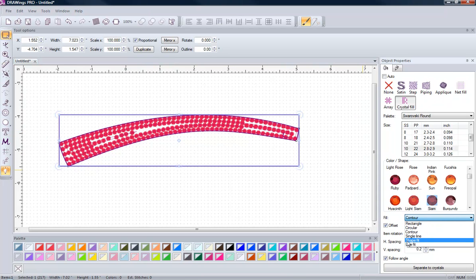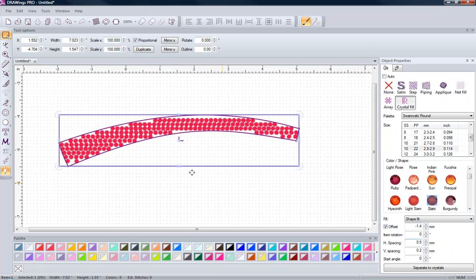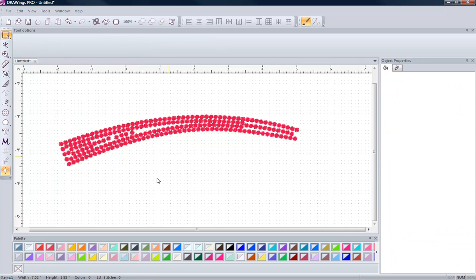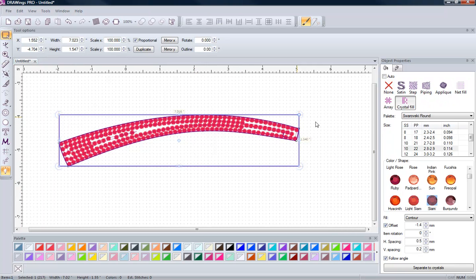And then the other ones, shape fit, it's just not something that is useful for this, and nor is line fit. So really the only usable fill option here in Artistic Crystals would be the contour fill, and it doesn't even get the job done. There's still a fair bit of editing to do with that. So still not exactly what we want, but it is a decent program. For 300 bucks, it's decent.